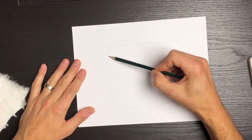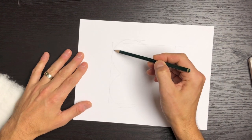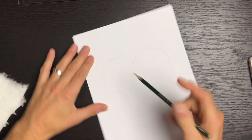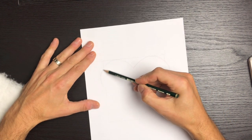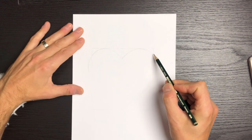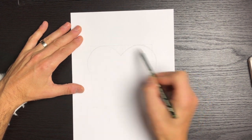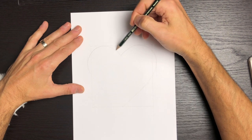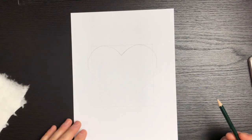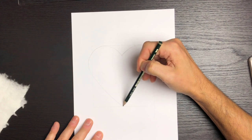So I'm just gonna try to get these to match up a little bit better. Just like that. I'm kind of looking at the amount of space I have over here in this corner of the square that I drew initially, trying to balance that out, trying to balance the curve. So that looks pretty good. So I like that basic shape here.